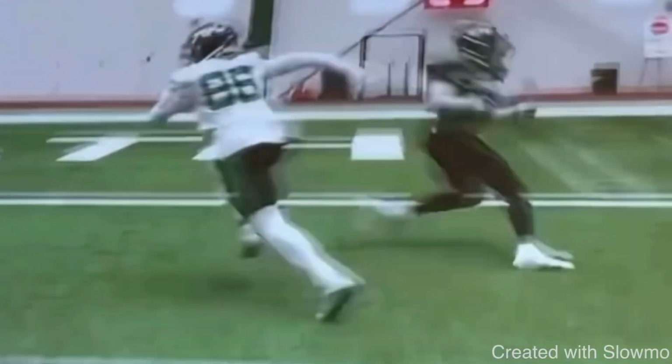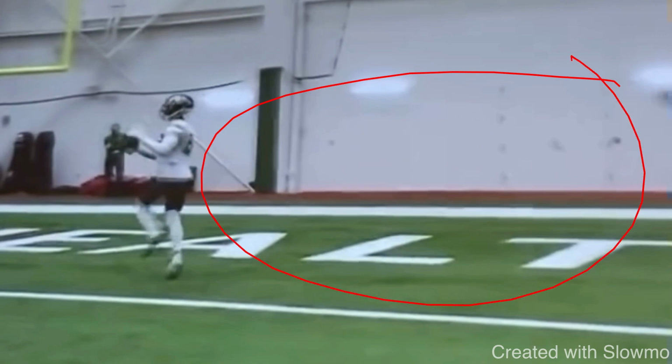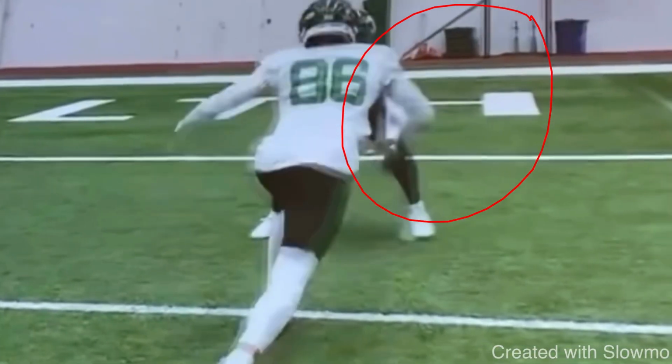So he comes out, hits that 1-2, and then is able to get space on this slant. So how did we get this DB to completely open up the gate like this? And that comes from stepping outside of his frame. So a lot of wide receivers, what they like to do is in the days of the quick foot fire drills, and I think the receiver position is getting a little bit further away from these kinds of training aspects and elements, but you get the coaches who set up the 100 cones, the 8 ladders, and it's just all about quick foot speed.